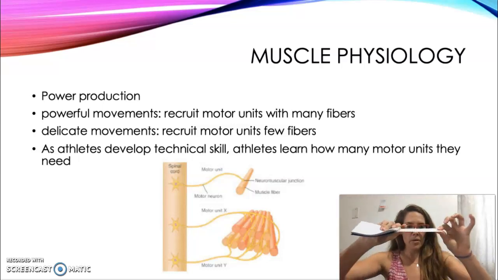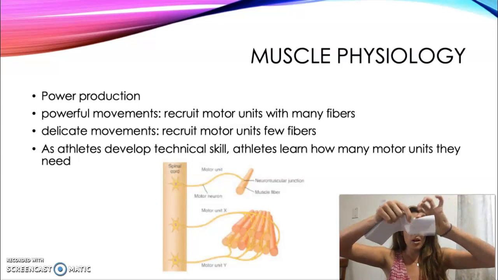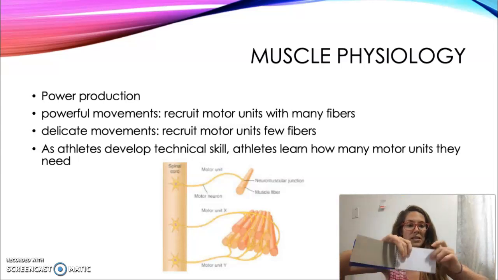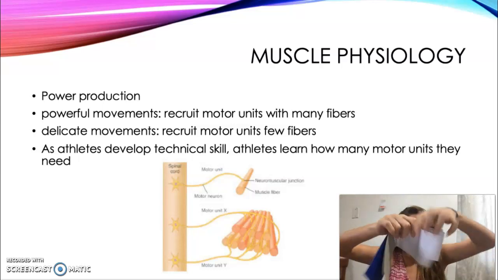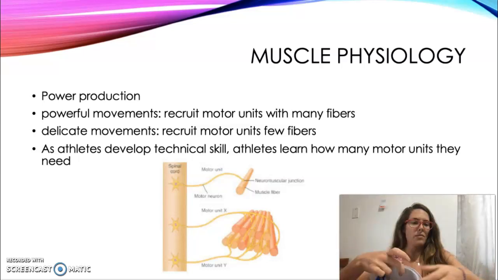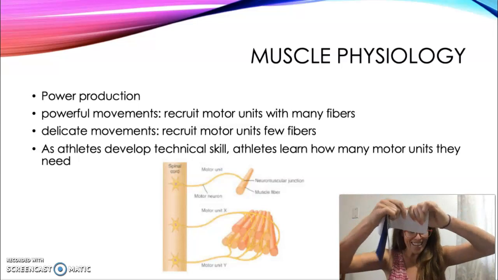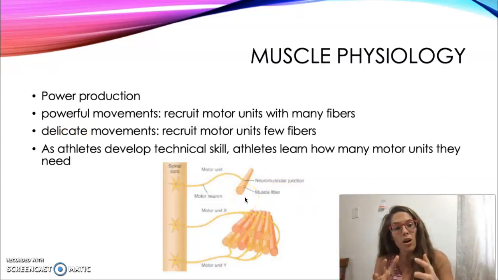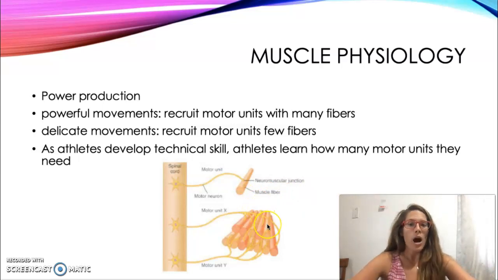We have one sheet of paper, and if I want to rip that one sheet of paper, super easy, right? Takes almost no force. But let's say I want to rip this entire notebook in half, right? Now, because it goes to, I don't know how many pages are in this, 100 pages, I can't because I don't have enough force to do that. Just like this, with one motor unit, it creates just a tiny bit of force, but with lots, it creates a lot of force.